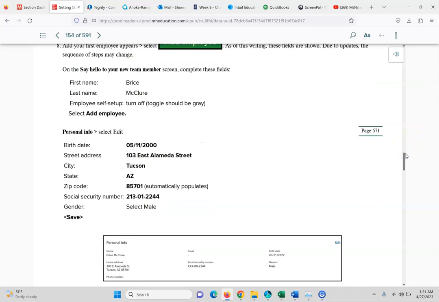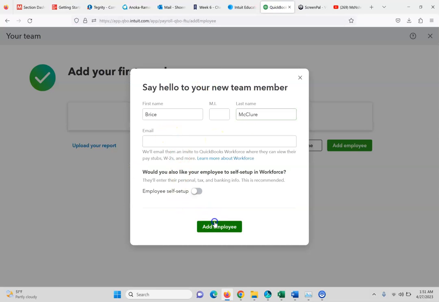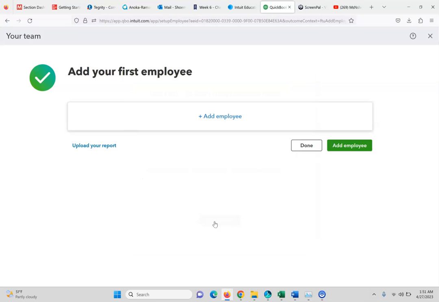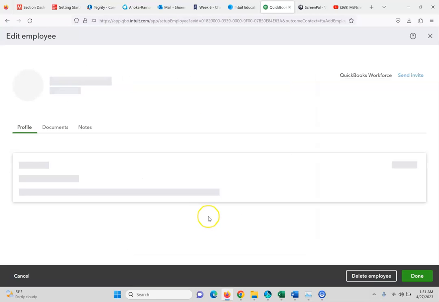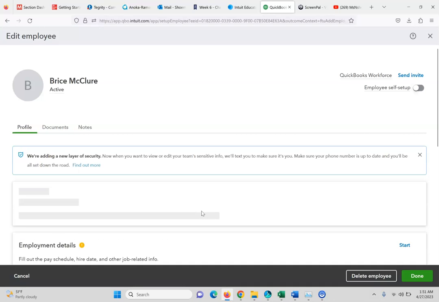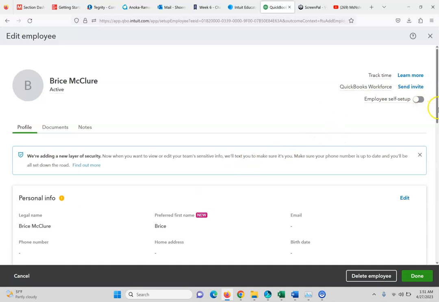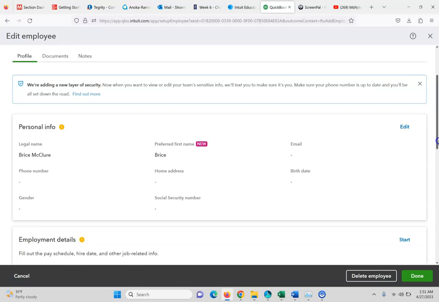Personal information, birth date, May 11th, 2000. So we'll enter information here.